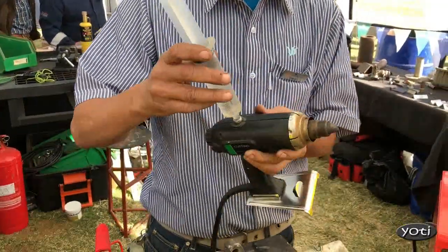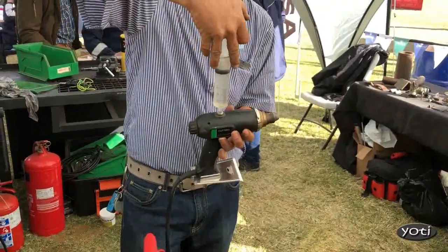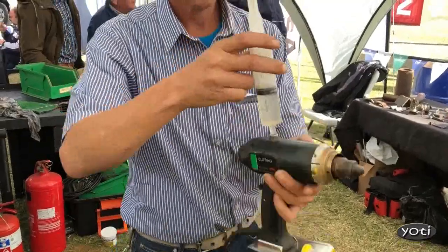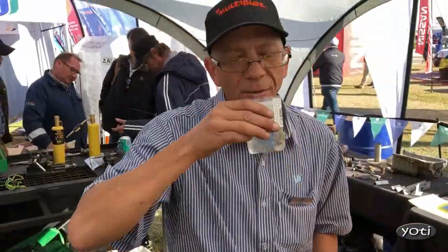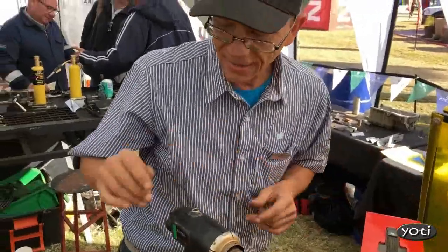Now you can decide how thick you want to cut. So what we do is you fill it up here on top. If it comes out in front, it's full. There we go. And if you don't believe it's tap water, cheers. Normal water, guys.